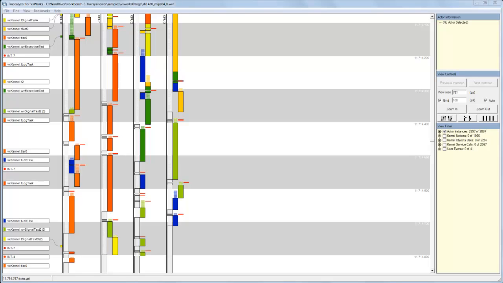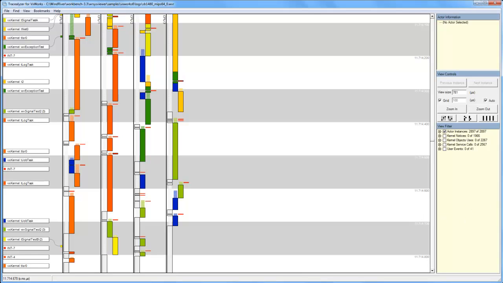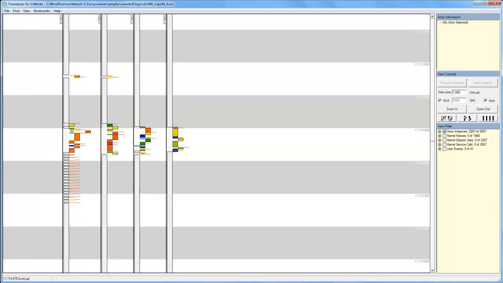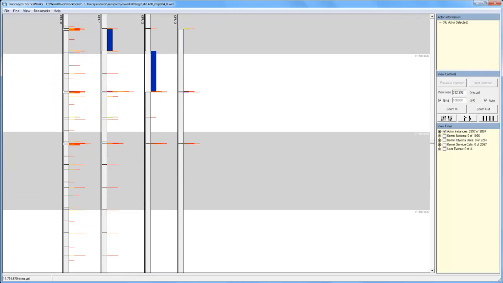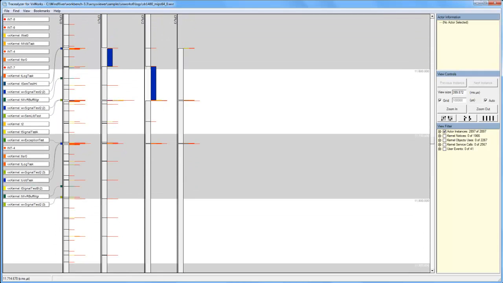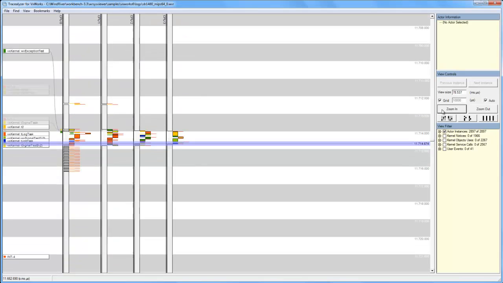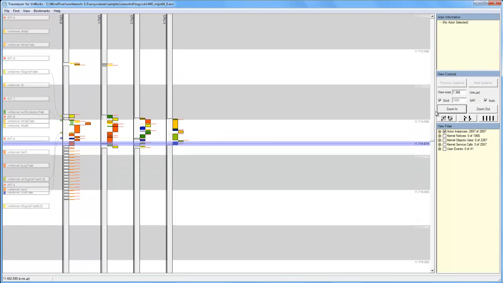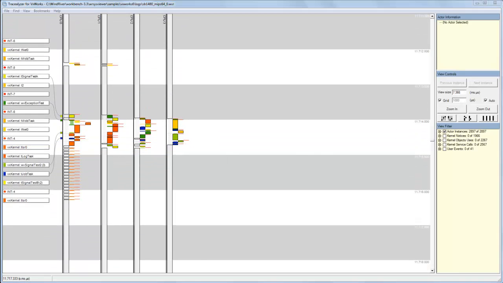The colors are by default selected from a color scale based on the task priority, where red is used to indicate the highest priority. The visualization works very well also when zooming out, as it naturally transforms from a detailed view when zoomed in into an overview when zooming out. And the zoom is smoothly animated to make it easier to follow. And when zooming in, you can easily select the desired interval just by selecting an area with the mouse cursor. This selection can be used for several other purposes as well.